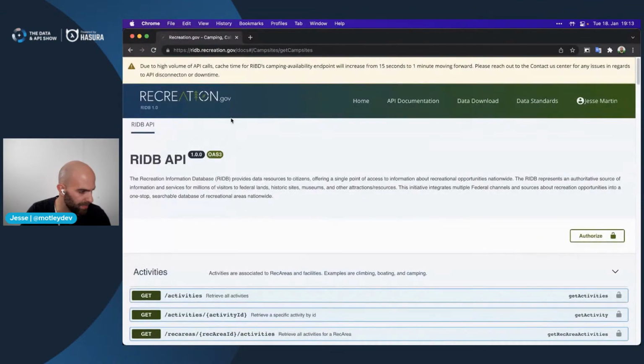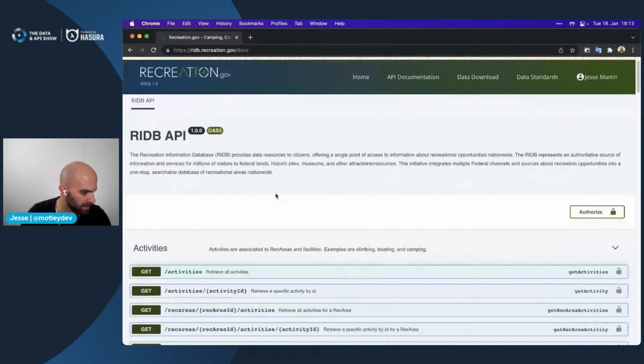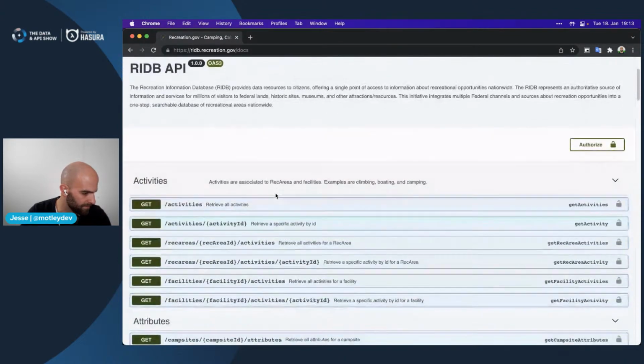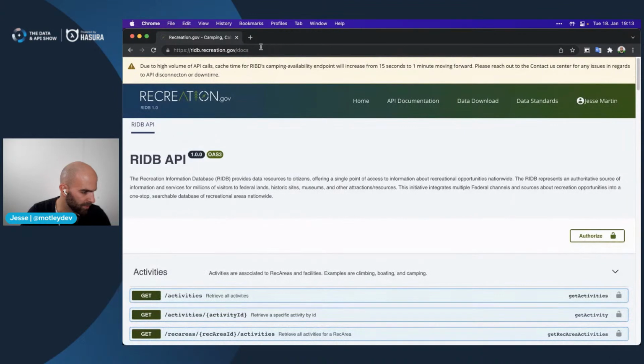So the API base, let's go ahead and grab that. I've got just a bit of an annoying arrangement of my monitors here. The API base is going to be, I had a moment ago, I think it's actually just V1 API. Let's go ahead and have a look here.